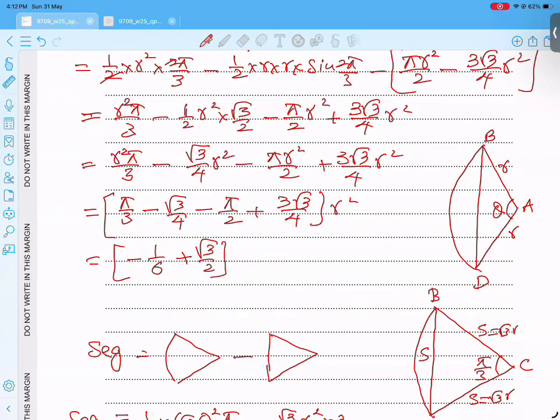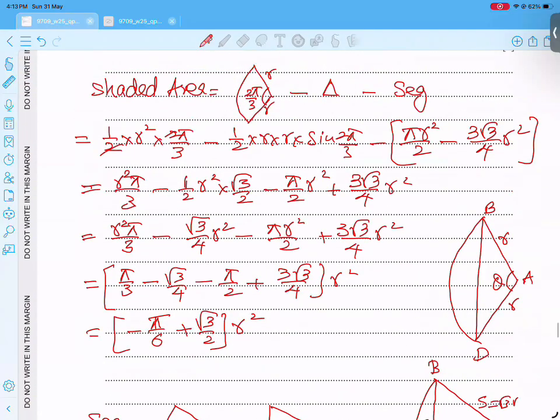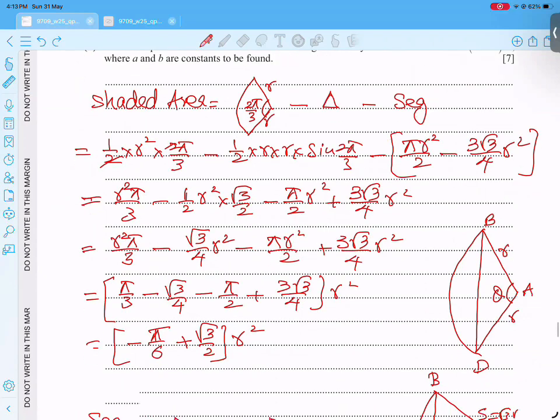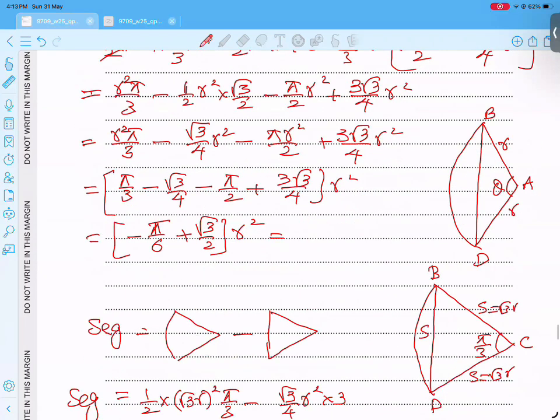So I hope up till here it is clear. And now we have to just finalize the form he is asking for. Sorry, I missed pi here. I must write pi here. So an r square outside. And if we look carefully, our job is done because this is the value of a. So I have to reshape it. I'm writing root 3 before and minus pi by 6, or I can say 1 by 6 and pi outside.